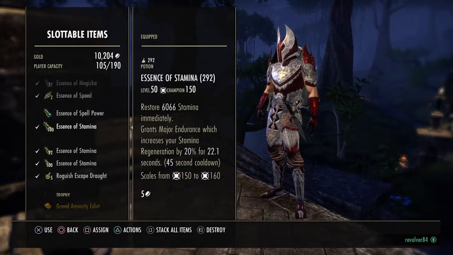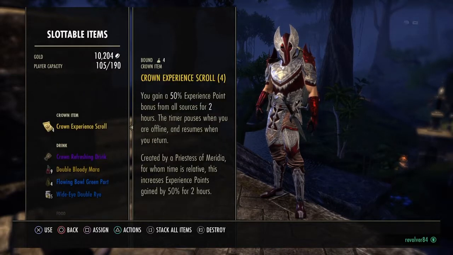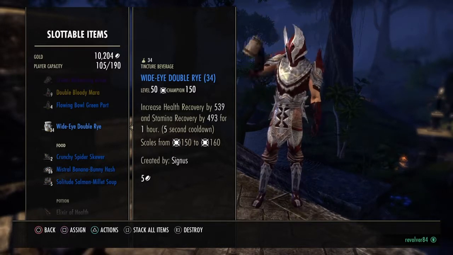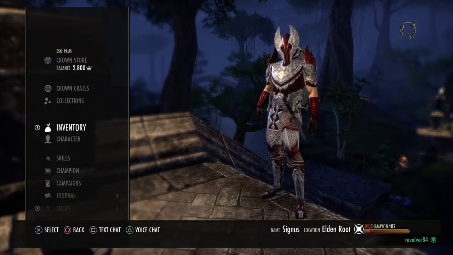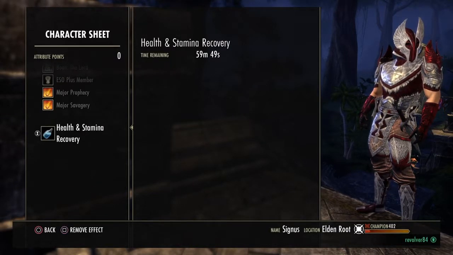whenever you use your slottable items such as food or drink or anything like that, these sort of things here, so for example, wide-eyed double rye, increase health recovery by 539, stamina recovery by 493 for 1 hour. So if I take that right now, go back on my character sheet, so that passive has now disappeared, the increased magicka one, and I now have this one, health and stamina recovery, and that ticks down there, so that tells you how long you've got on it.